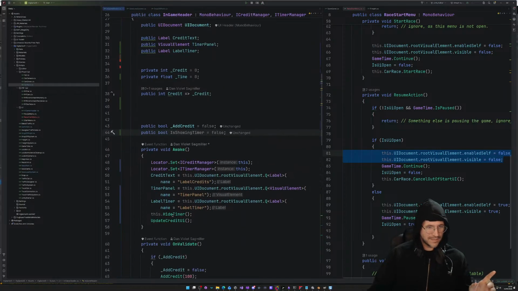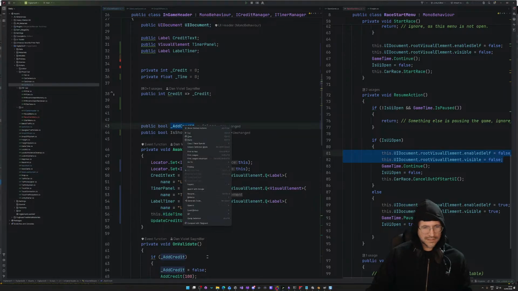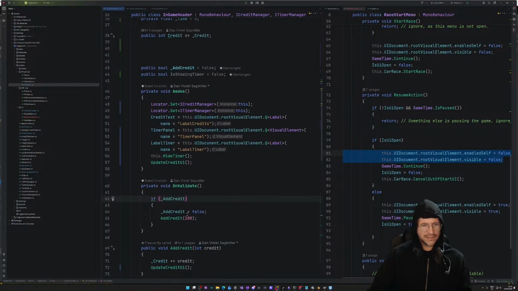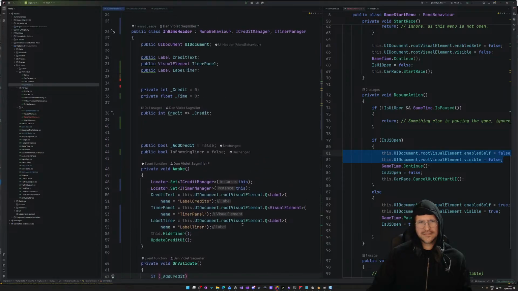And yes, I had the timer. Okay, but add credit, what uses this? On validate, add credit equals 100. And that's just because I don't have the credit variable exposed. Is there a reason I don't want to set the credit?